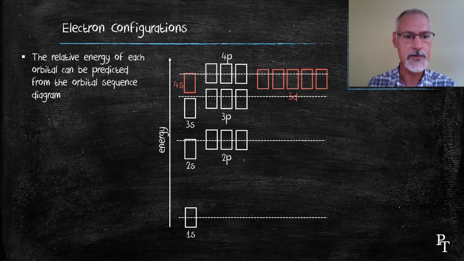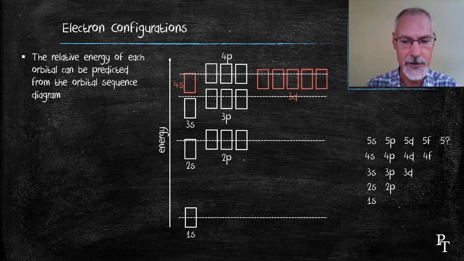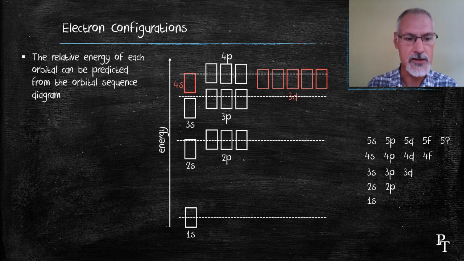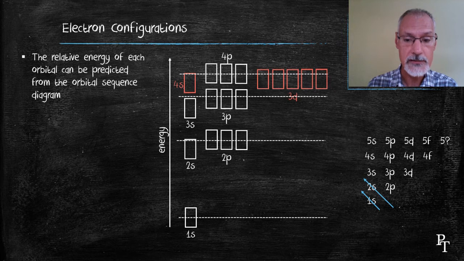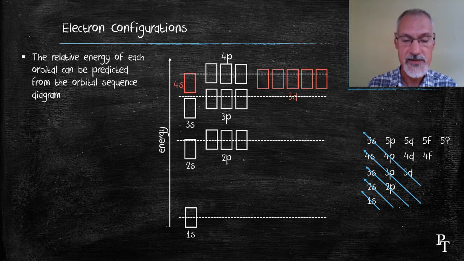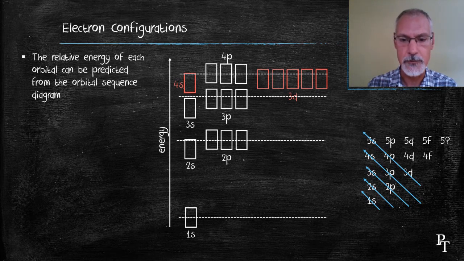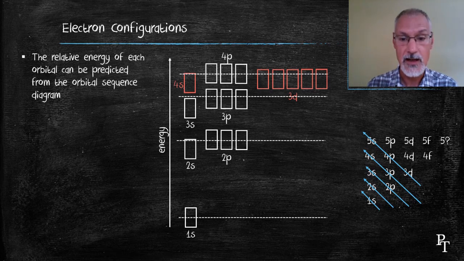To remember how to fill the electrons up, we turn to what's called the orbital sequence diagram — I mentioned this earlier and I'm going to return to it now. This diagram can be used to help us organize how the electrons should fit in the energy level diagram. The first place I go is fill up the 1s, then the 2s, then the 2p, then the 3s, then the 3p and the 4s, then the 3d, 4p, 5s. You can see the sequence of stitching through this as we move further to higher energy levels. If I was to predict the next sequence, you would fill the 4d, the 5p, and then the 6s.